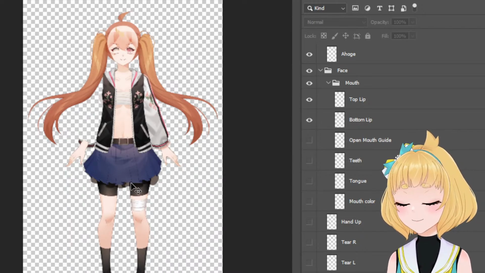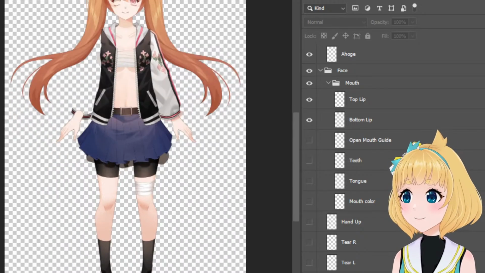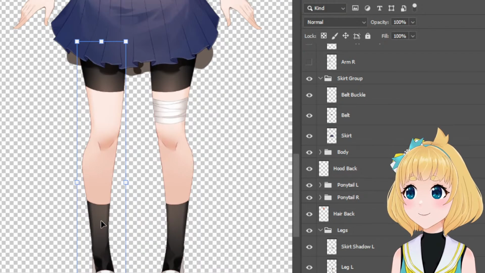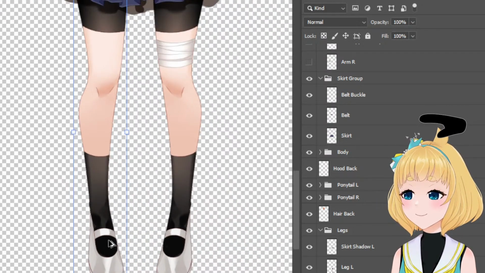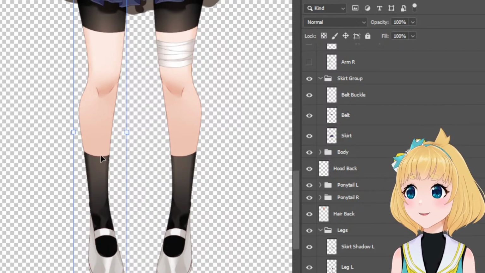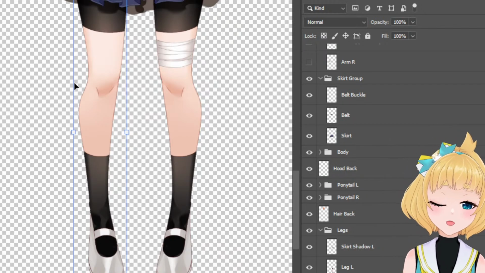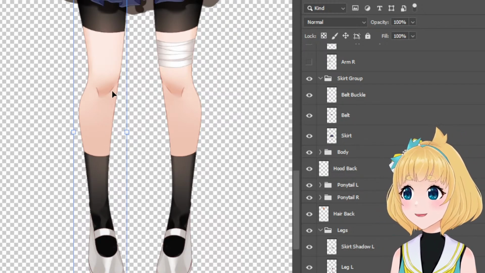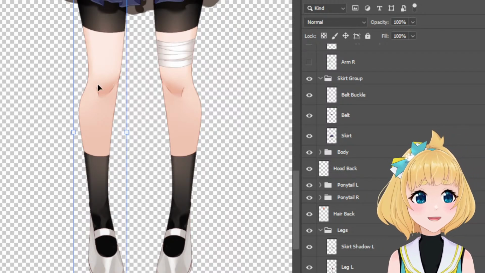Personally, I prefer this. The way I do legs, the reason I didn't cut Ray's legs is because using skinning, you can just have it cut it up for you. It's just a lot quicker, in my opinion, especially for legs like this, than having the legs be separate pieces.